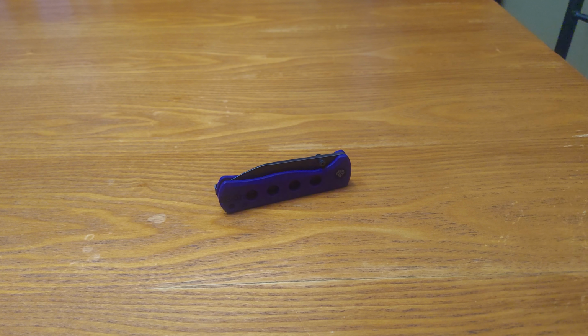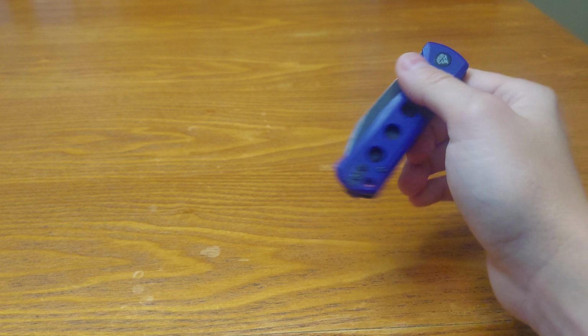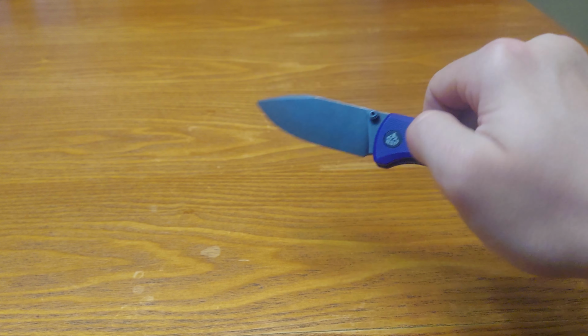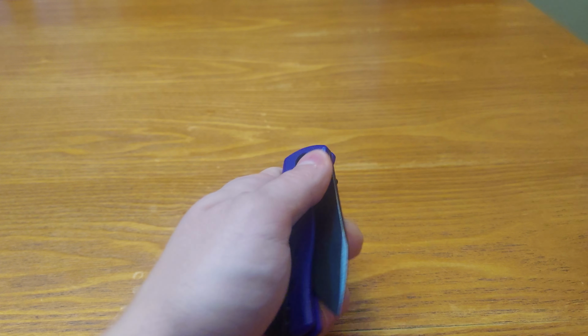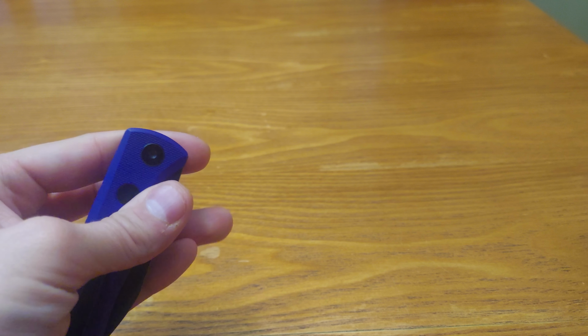Today we have knife styles with the QSP Canary. I'm going to start with the regular thumb stud on the right hand. Now, reverse flick, right hand. Now, regular thumb stud, left hand. Then reverse flick, left hand.